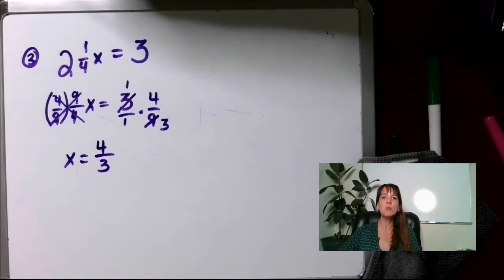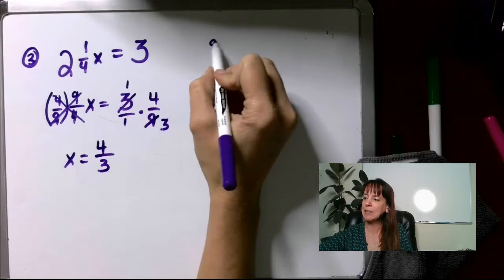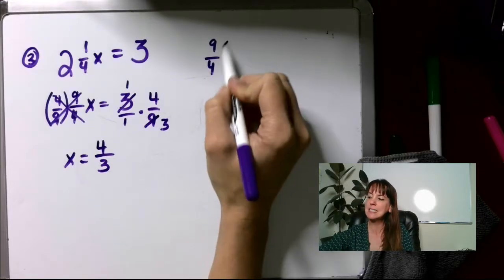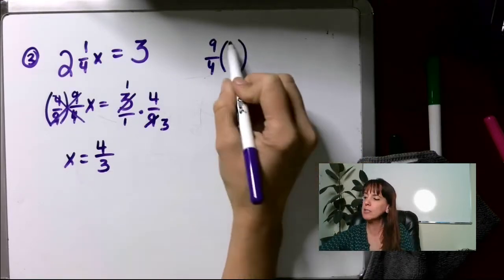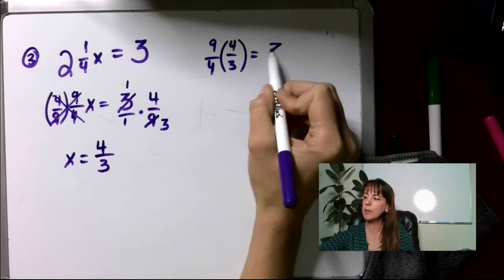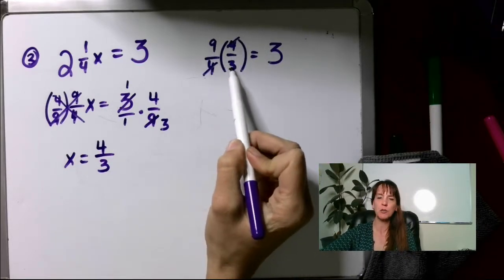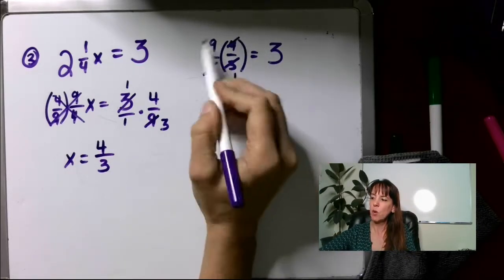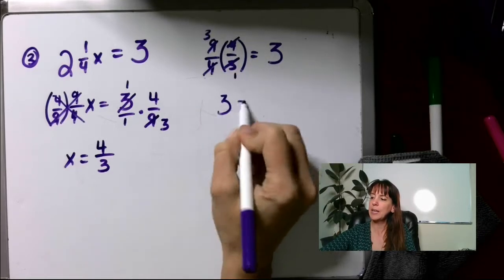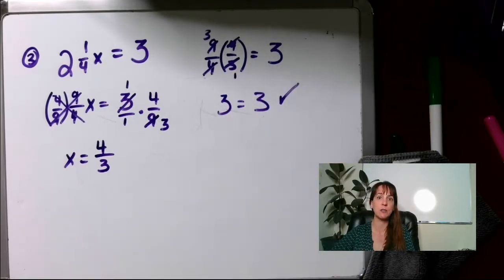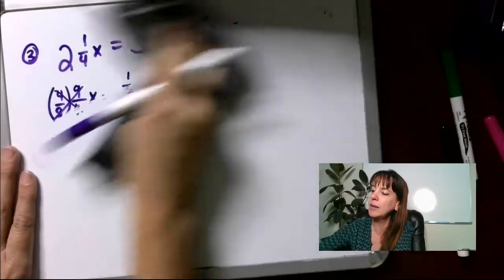Now guys, you can go in and plug these in and you should get the correct answer, like in the previous lesson. So again, that was 9/4 x, and instead of x, I'm going to put in 4/3. All of that should equal 3 if we've done this correctly. Sure enough, this cancels out with this and I get 9/3. This becomes 1, this becomes 3. 3 equals 3. Yes, we have done it correctly, and that's how you check your work. So there should be no excuses on making mistakes on your tests for an equation, because you are able to check your own work.